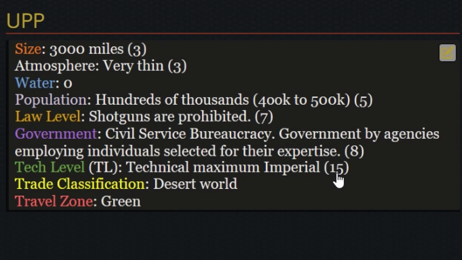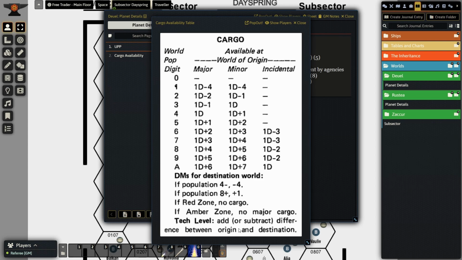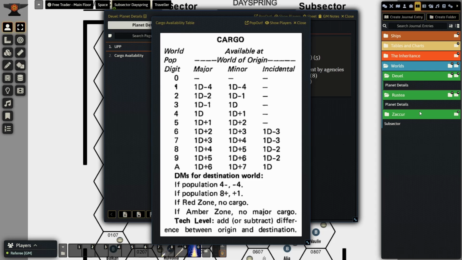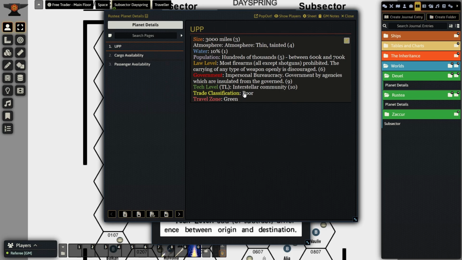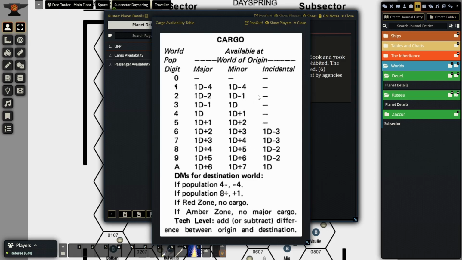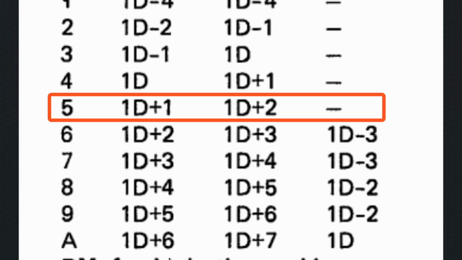These guys have got the tech, baby. Tech level of 15, y'all. So what that means is that if we go back over here to the cargo availability table, and down here it says add or subtract the difference between the origin and the destination. We've got a +5 on this because if we go back to Rustia, we see they have a tech level of 10. So since there's a +5 from the origin to the destination, you're going to have a +5 on this table. So it's going to go from 5 all the way down here to 10.